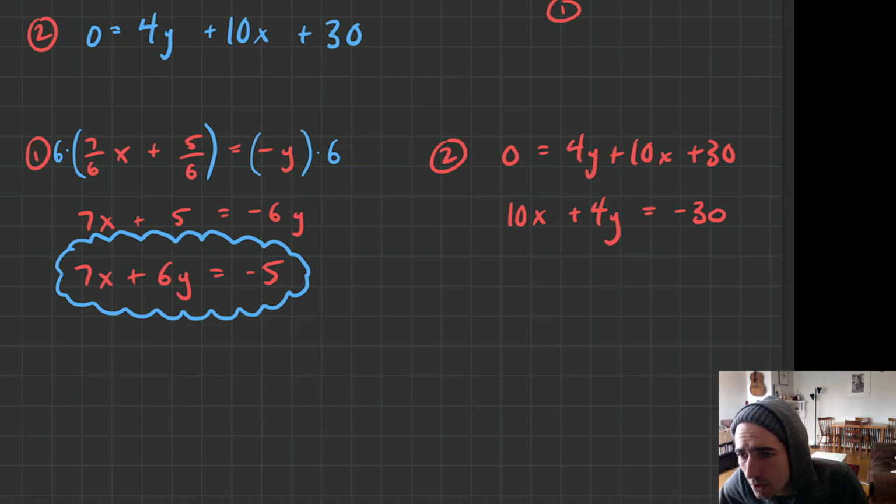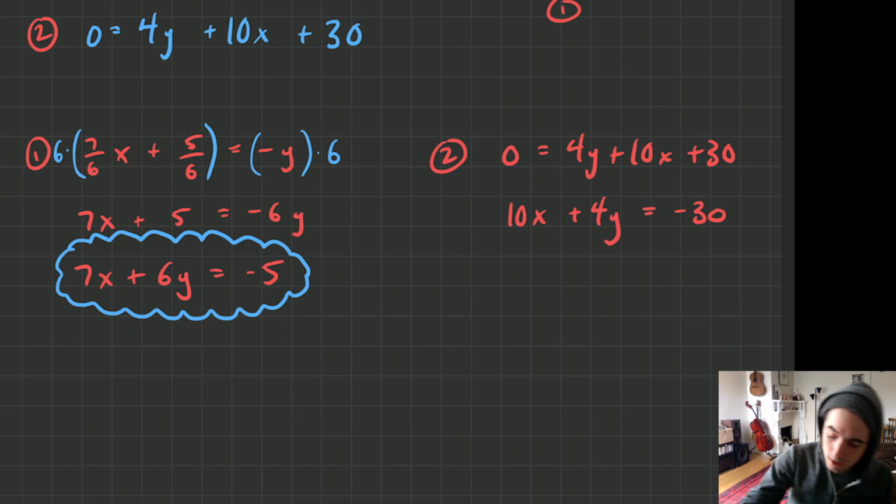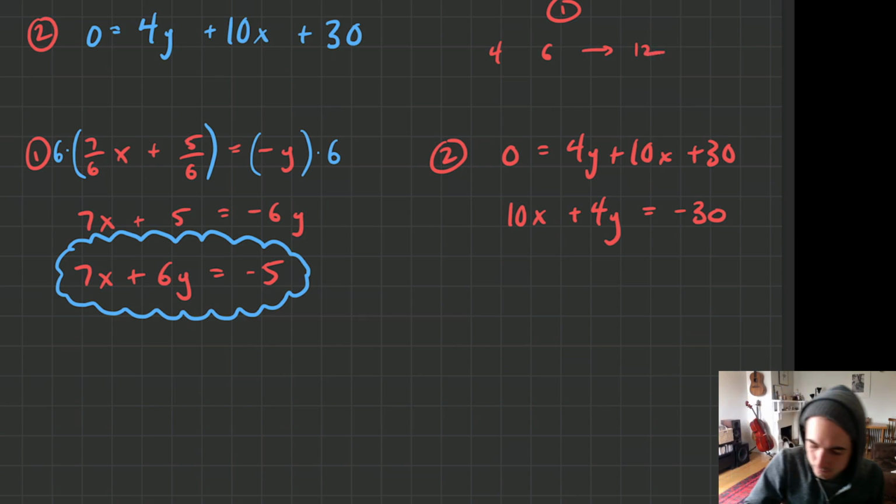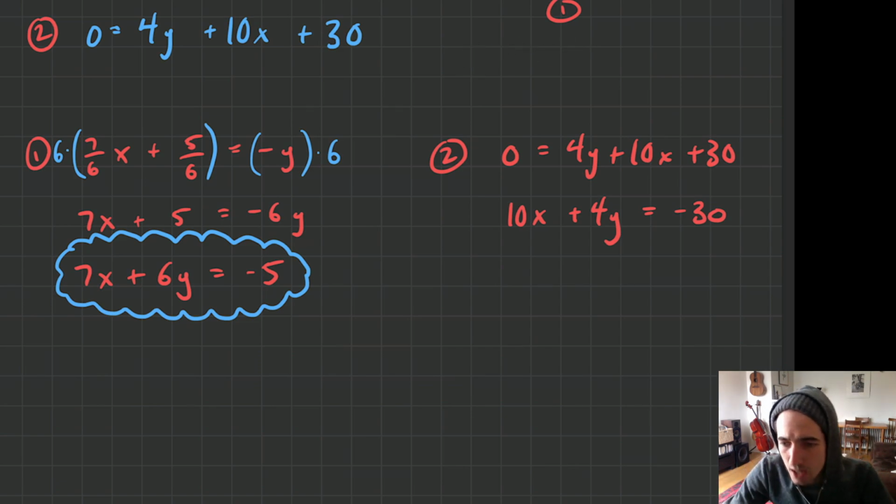And what if you have 2 different denominators? You could either multiply it twice, or you could use the lowest common denominator. The lowest common denominator would certainly be the most efficient way to do it. What do you mean by no common denominator? I think he means no, comma, you use the common denominator. Exactly. So if you had 2 denominators like 2 and 3, then you would do 6. Or if you had 2 denominators like 4 and 6, the lowest common multiple of those 2 numbers is 12, right? So it's not like you just multiply them together. Okay, anyways, sorry. I should have my eye on the chat.